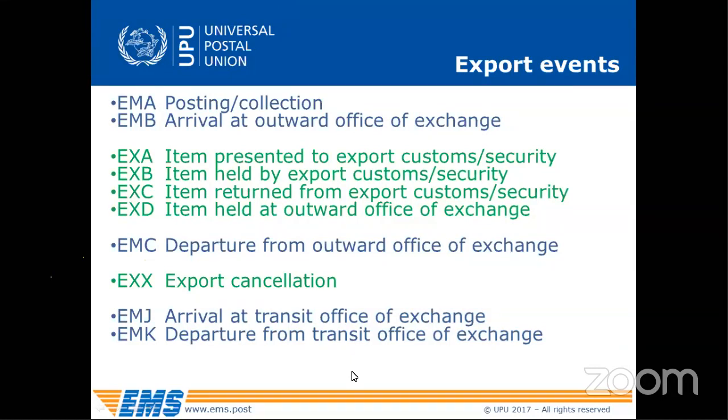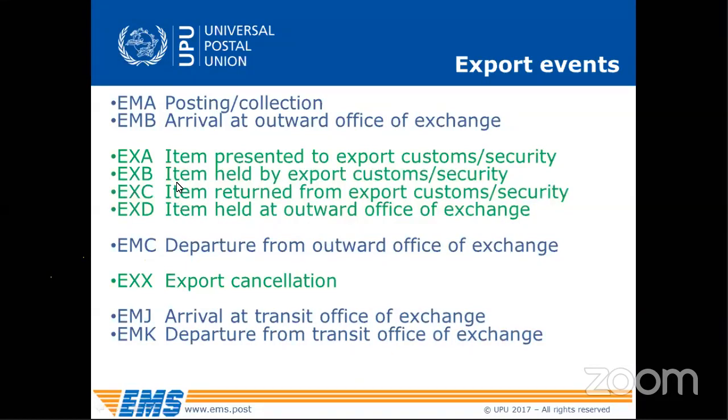Export event means that those events deal with the item leaving your post administration, that is leaving our post. Our post means NIPOST, our postal administration. These are events that deal with items going out of the country. The first one is event A that I've explained about. The second one, arrival at outward office of exchange, we key it in.